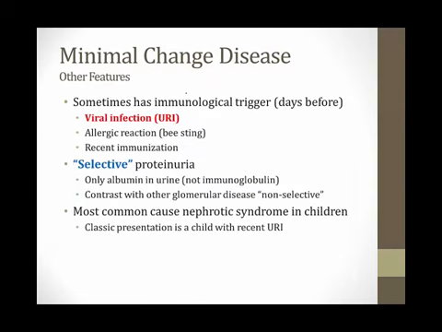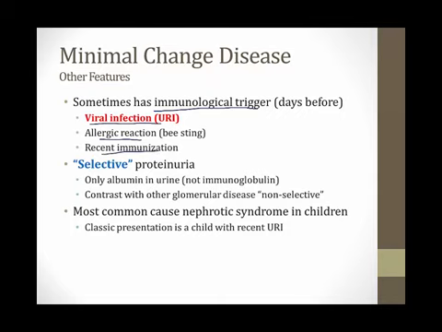Some other features of minimal change disease to be aware of. It sometimes has an immunological trigger days before the nephrotic syndrome develops. Remember, this disorder is caused by cytokines, so things that trigger cytokines can potentially lead to minimal change disease. This includes a viral infection like an upper respiratory infection, an allergic reaction like a bee sting, or an immunization.